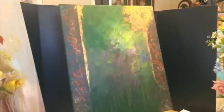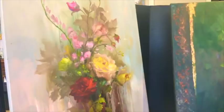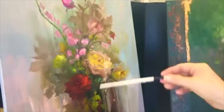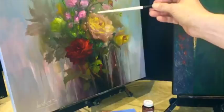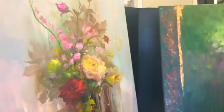Now, let's look at the painting I'm working from. This is one I worked up some time ago. Take a look at it. You can see we have a yellow rose, a red rose, and down here, a little leafy stuff, which just kind of blends out into nothing. Some drippies. We might do some drippies on here. And come on up. And all kinds of stuff up here. Okay. Now let's get back on my canvas and let's let her rip.